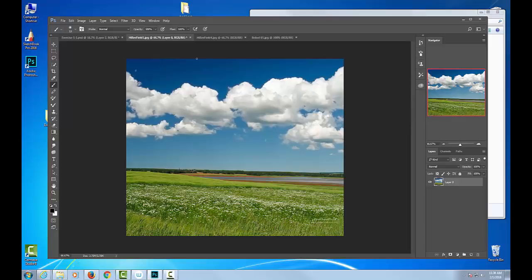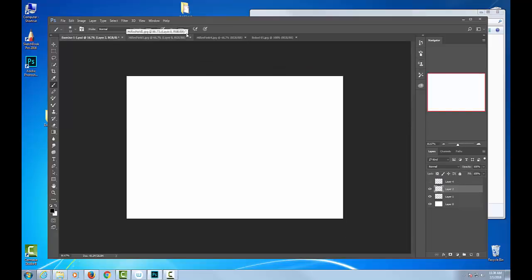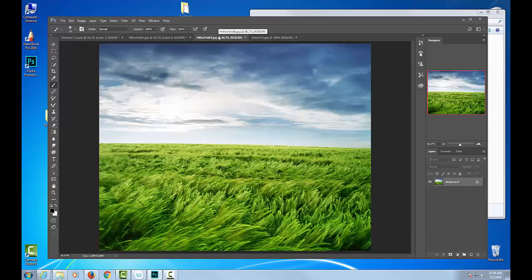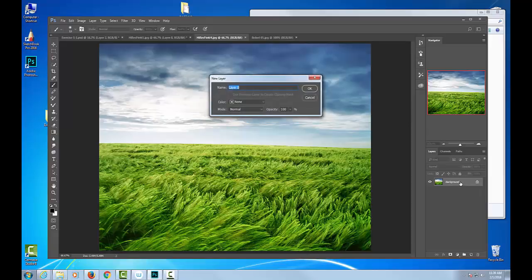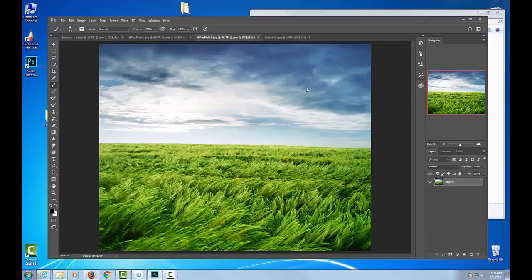Okay, so now that I have this here, what we're going to do is come over to this high-res grassy field right here. Out of habit, remember, sometimes tools work differently. First, double-click the background layer, get rid of the lock, and hit OK. The lock's gone. Now, we're going to use some hotkeys.